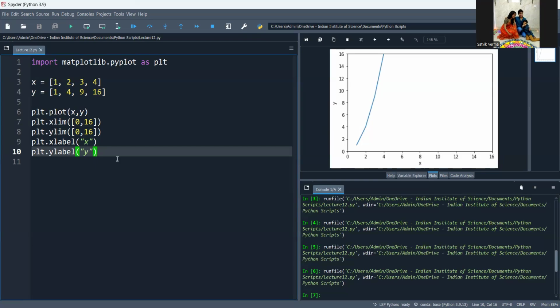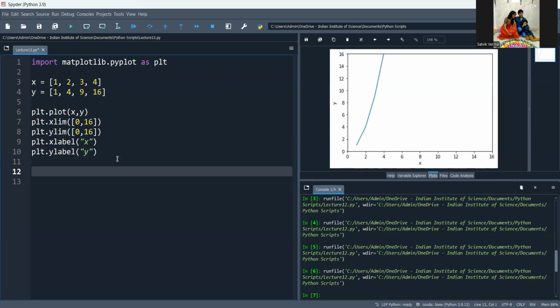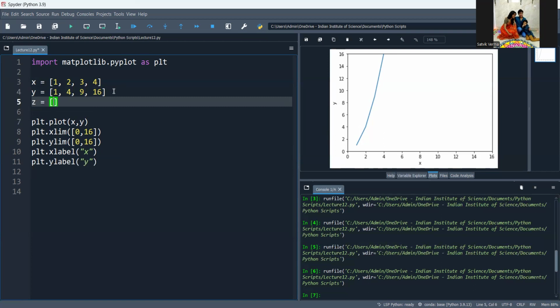All right. I could also generate multiple plots from the same code. So for doing that, we could make another list, let's say Z, which is now just Z equals X. So I'll just say 1, 2, 3, and 4.